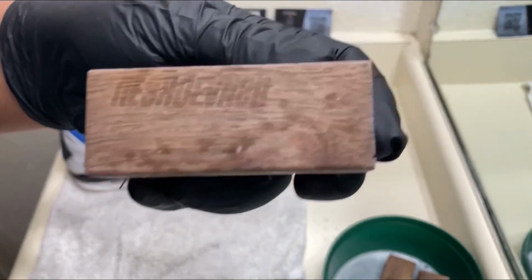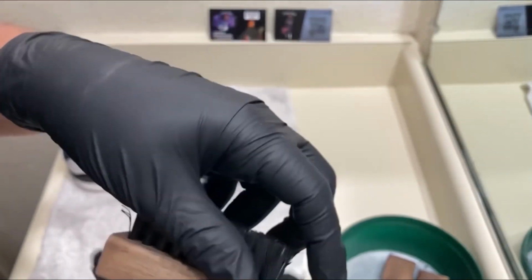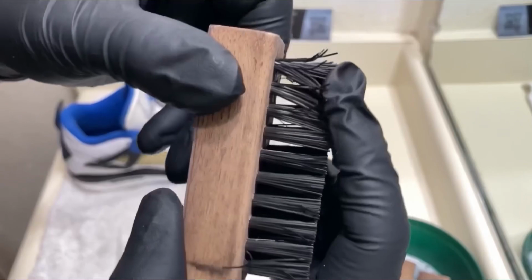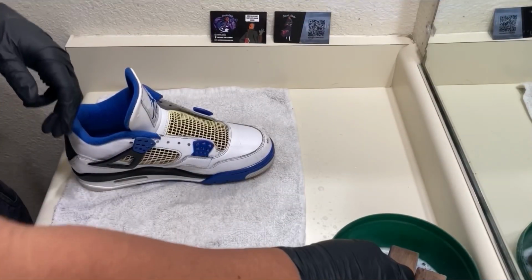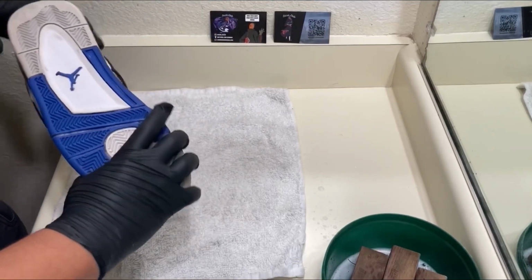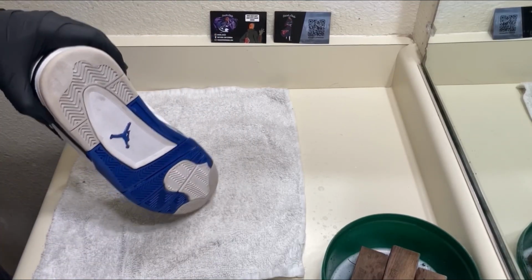So now right here we have the Rejuvenator Stiff Bristle Brush. As you can see, this is the stiffest out of all of the 3 right here. It's kind of stiff, and I have to apply some pressure to actually get it to bend. So what we're going to do is we're going to use this to clean up the bottom. So let's get right to it.